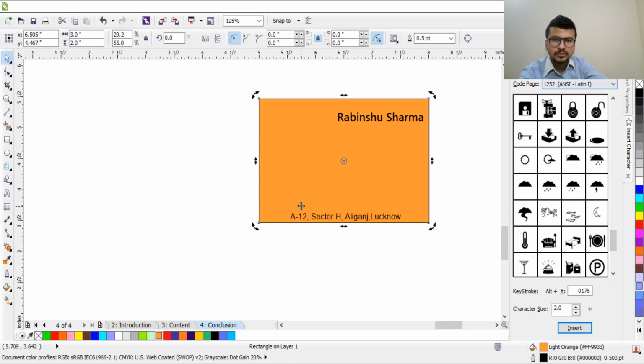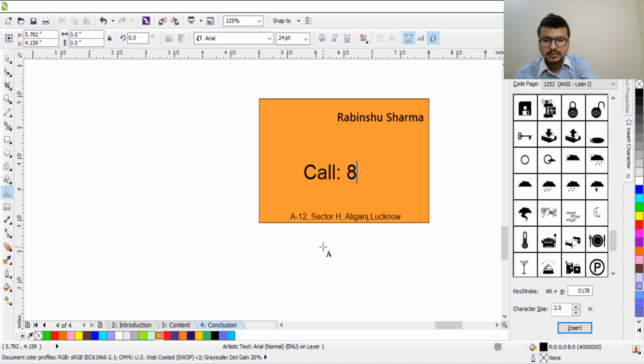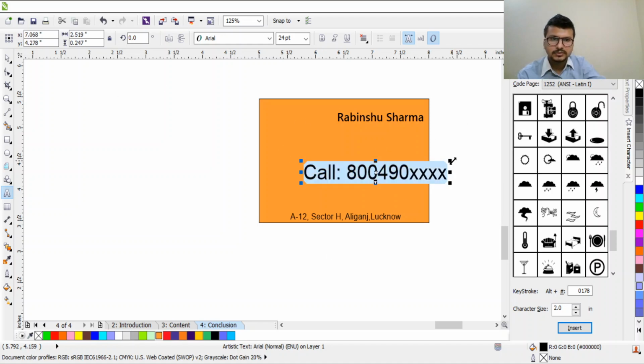You can add some elements for calling. Since it's a mobile number, you can add the sign of a mobile phone from these characters.